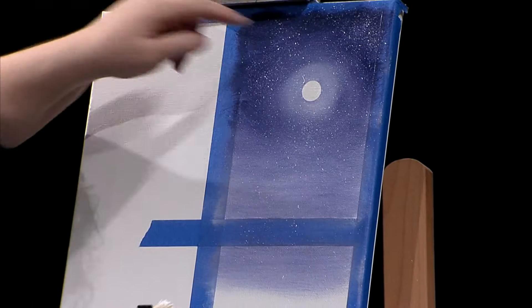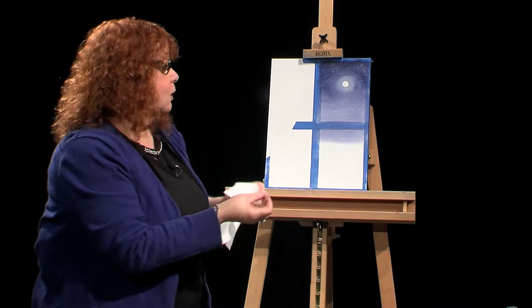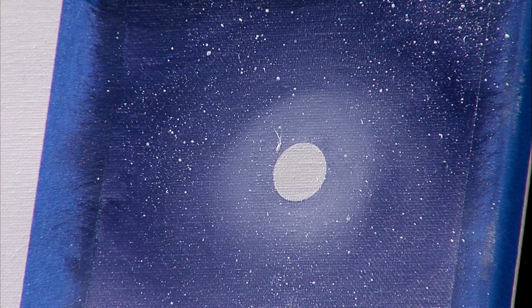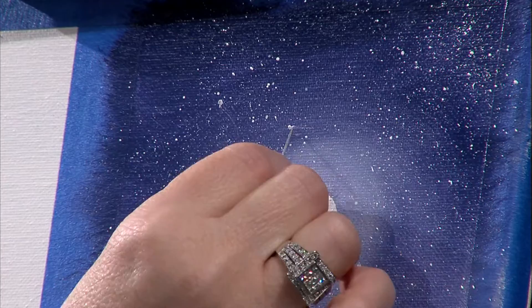I have a pin here. Where I see some paint splatters, I can take the little pin, anchor my finger, and just pull them out. That's how you can make shooting stars — if you have a part where there's a big droplet, you can pull it out to make some shooting stars. My droplet came out small, so I don't think you can see any, but I just want to give you the idea of how to do it.